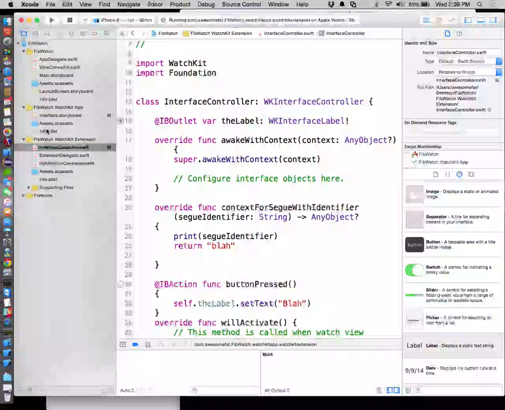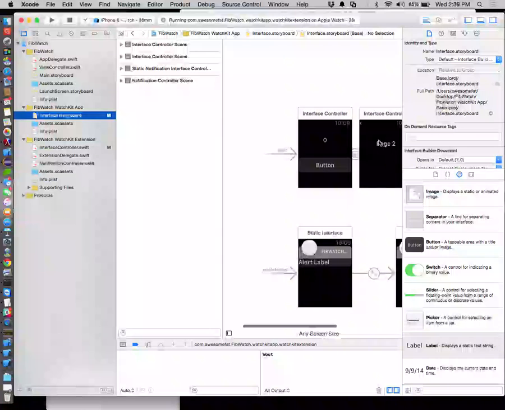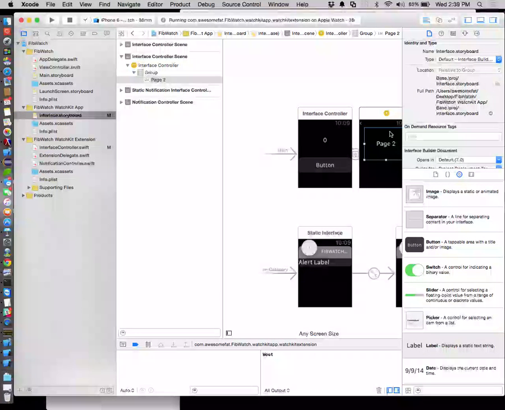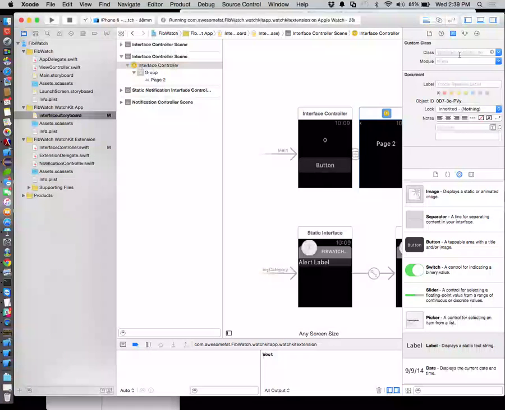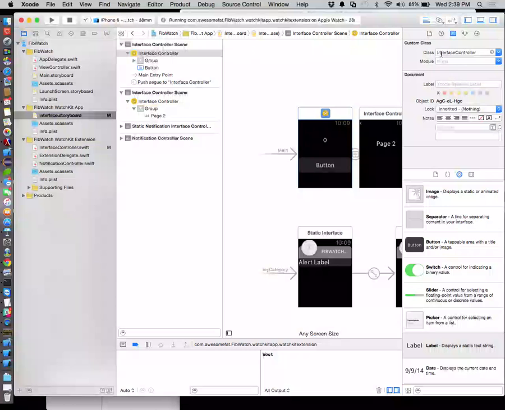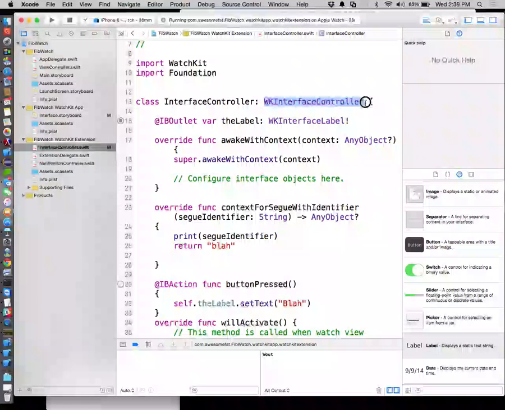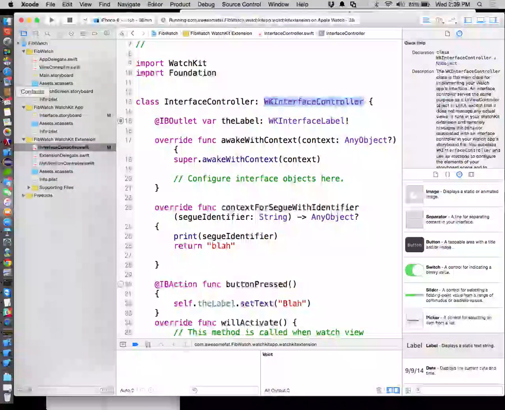Well, now we've through our storyboard created a second interface, this guy right here, but we haven't connected a code behind to it yet. If I click on this guy and we come over to this guy right here, notice that the class that he's associated with is the WKInterfaceController. That is, hi, I'm a generic interface controller from WatchKit. Not this guy, who actually is part of class InterfaceController, which is this dude right here, who is a WKInterfaceController. All right, so this class InterfaceController.swift might as well be called elephant.swift, but he happens to be an instance of WKInterfaceController.